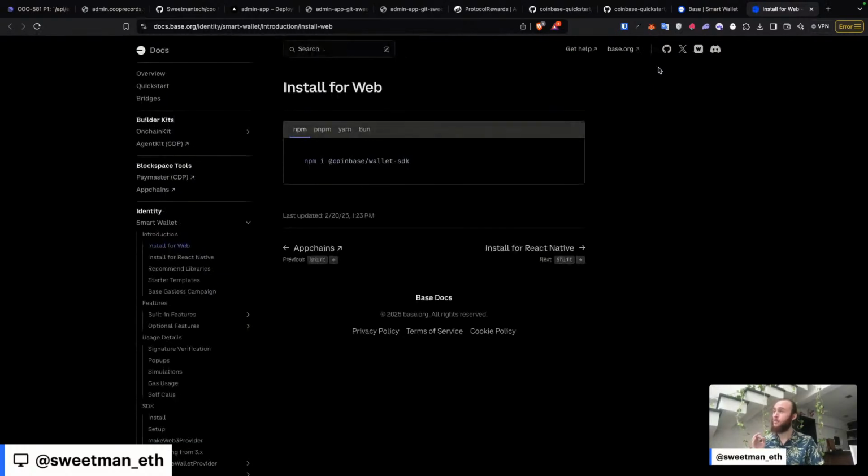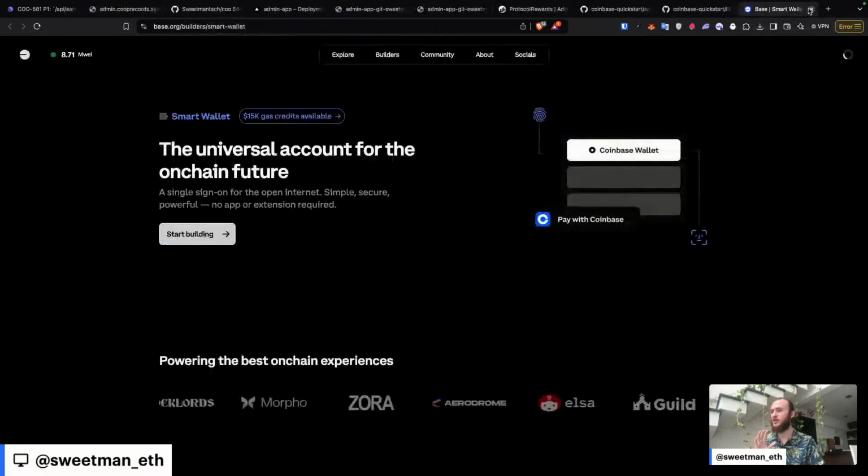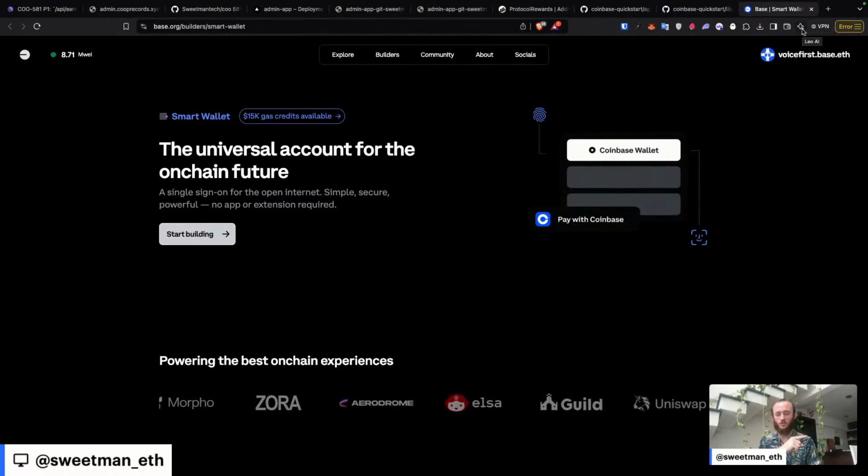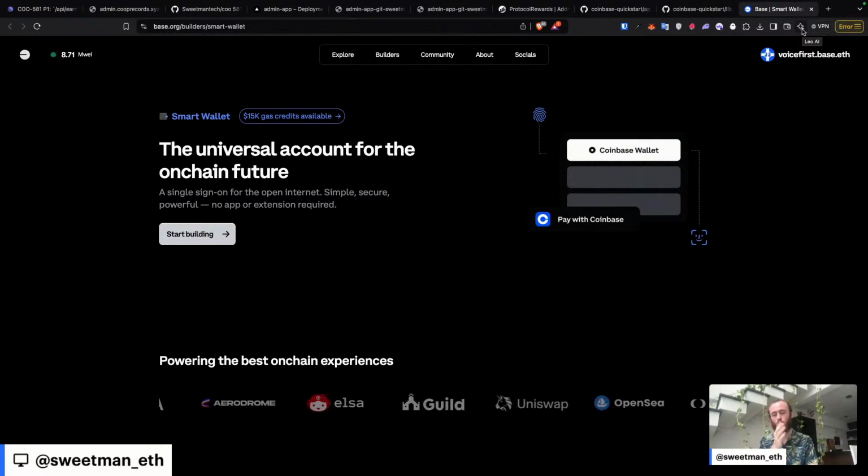Actually, you know what? It doesn't matter if we are using a new smart wallet every time, as long as we're using a paymaster. So I think for now I'll ignore this, and the goal will be to use a paymaster. That's going to help us in two ways. One, we don't care what smart wallet is signing. We'll just keep using new smart wallets, and we'll use paymaster so that the gas will be covered.